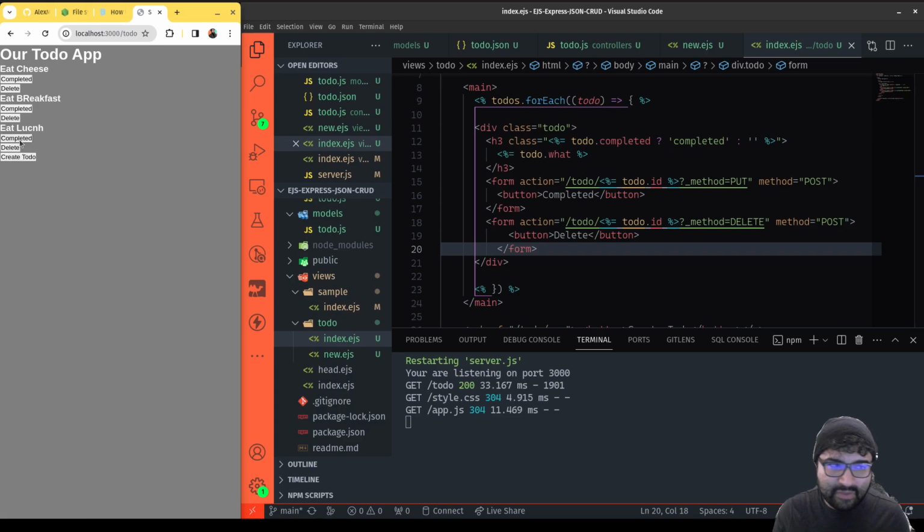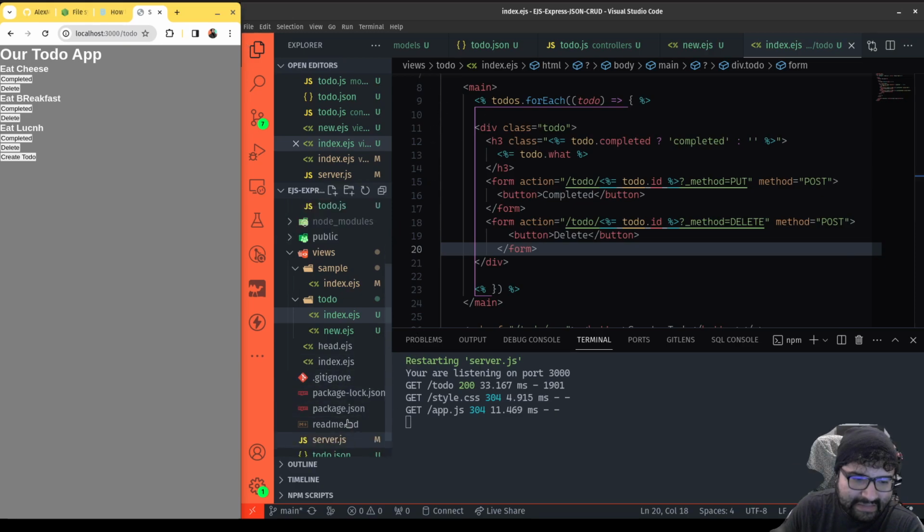But the problem is now if I click completed or delete, it's going to break because those routes aren't made yet. So I should probably make those routes. I'm not going to create a show route because honestly, there's no need to show an individual to-do. There's not much detail to it. If there's something more detailed like a product, then I would probably want a show page. But as a to-do list, it's really just a list where I check things off. So we'll leave it at that. So I just need to complete these delete and update routes.